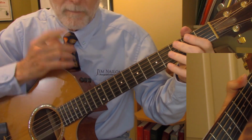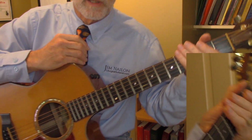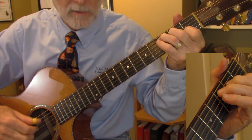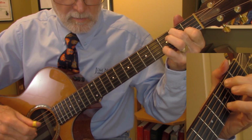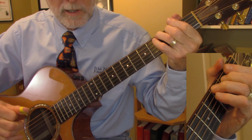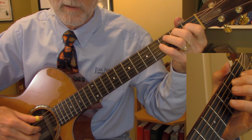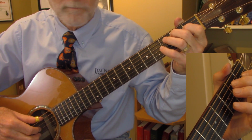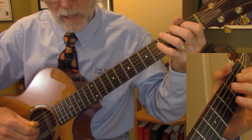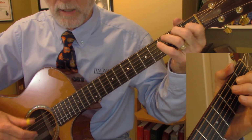So probably one of the trickiest little parts here, and it's not that bad, is maybe measure 29 and going into 30. So measure 29. Nothing hard there, you just have a couple of moving parts going. You have the bass run starting at the end of measure 28, the B, and then the F sharp.